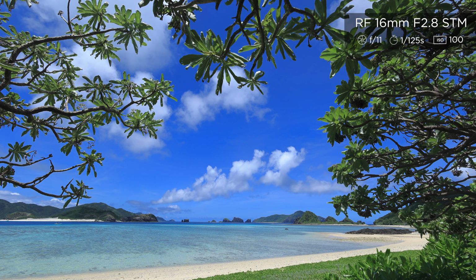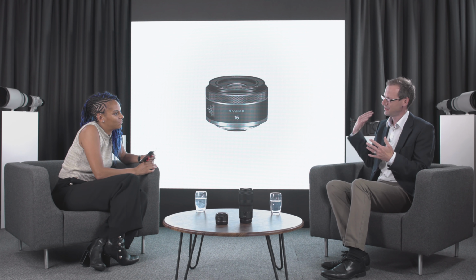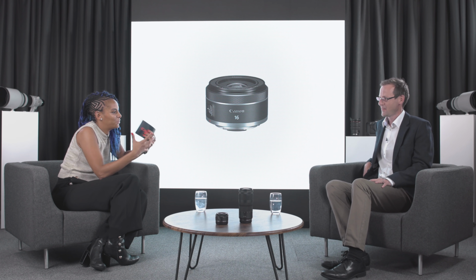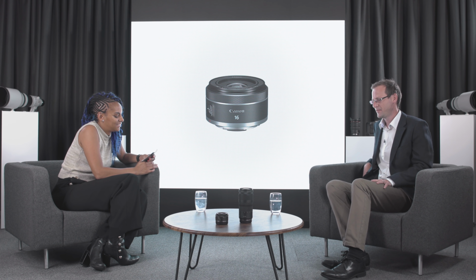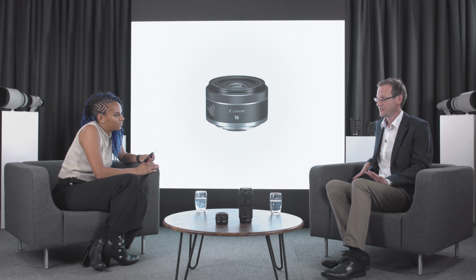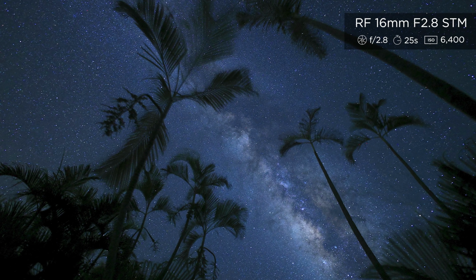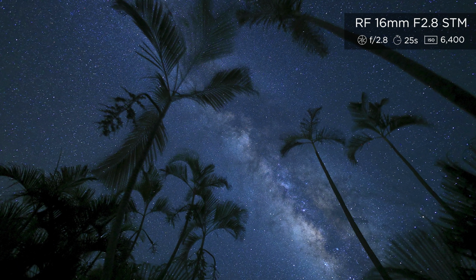Yeah. You want to capture what's going on, you want to speak directly to the camera, you're quite close to the camera, and you want something quite lightweight and preferably bright as well, f2.8, because you want it to work indoors. You want it to also separate you from the background. You want that nice out of focus effect, like a depth of field. Yeah, so this is designed for those types of users, so YouTubers, content creators, and also for photographers, typically landscapes and astrophotography. It's unique actually because you don't normally get a lens like this, as small as it is and as affordable.